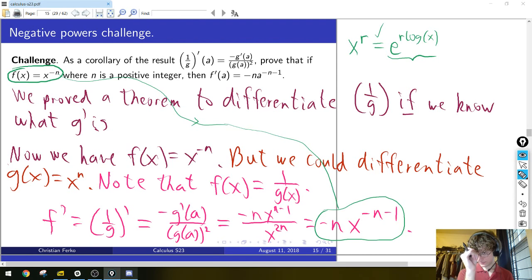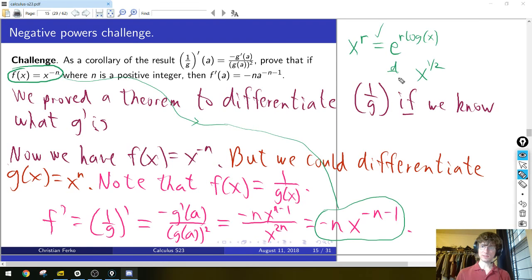So once you know that, you can unite both proofs, well, this current proof and our previous proof of n times x to the power of n minus 1, into a single one. Yes, and in fact you unite both those and the proof for rational numbers and real numbers. So for instance, this argument does not tell us how to take the derivative of x to the power 1/2, right? We've only shown positive integers and negative integers.